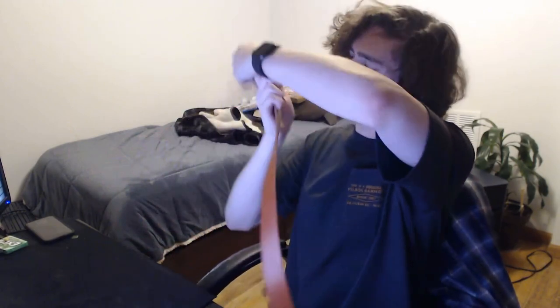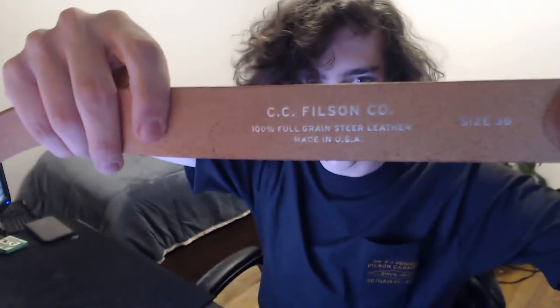You may remember I said I bought two things today and I've only shown you one. The second thing is this 100% full grain cow leather belt I bought from Filson as well. The buckle is entirely brass. You can look at the grain — it's very finished, very high grain. 100% full grain steer leather. What is steer? I've been saying it's cow leather, but I think steer is different from cow.